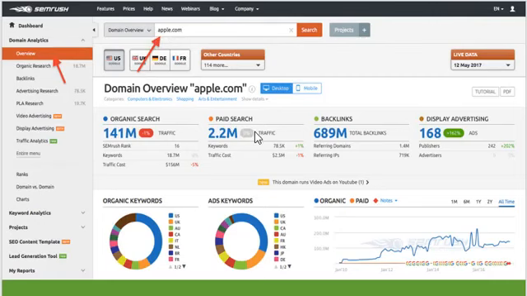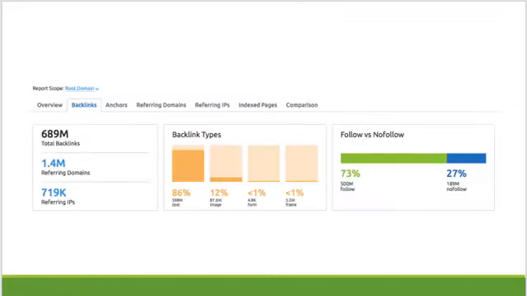You can go ahead over here and click on backlinks, and it will give you more information about your site, all the backlinks that it's currently using, the number of referring domains, the types of backlinks, the text, the image, the form, and a percentage split of follow versus no follow links. So you can get all that information and find out which ones are working, which ones are not.